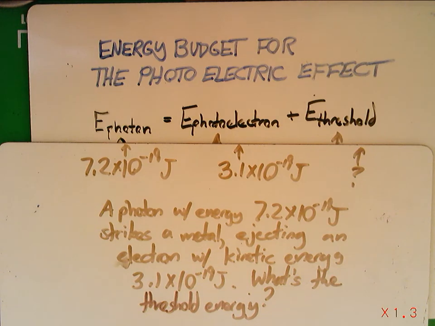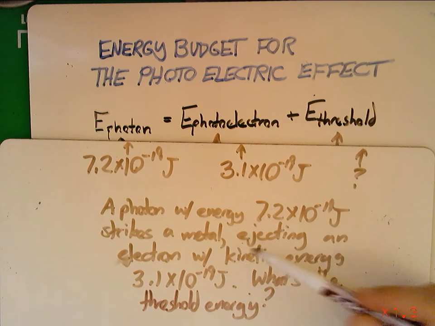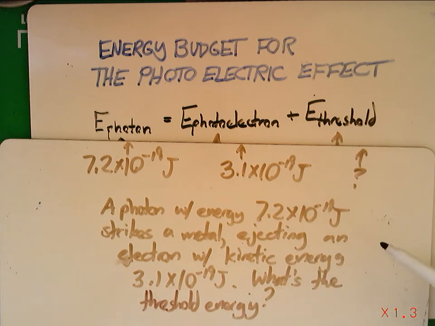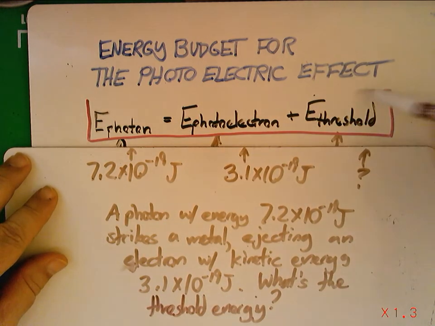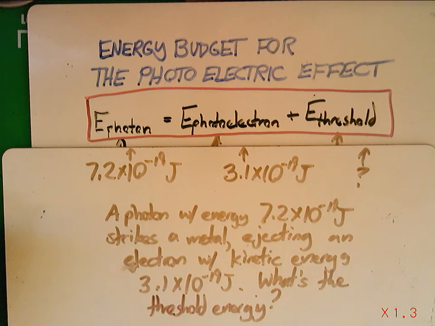Now, look what I did. I took this basic information and I dressed it up this way. First thing you do when you look at a problem like this is think to yourself, what is going on here? I get a photon hitting a metal and it spits out an electron. Now what you should think is, oh, that's the photoelectric effect. I need to do an energy budget for the photoelectric effect. That's the key to the problem. So it is important that they tell you that you've got a metal that's ejecting electrons, so that you can recognize that this is what you're going to do.